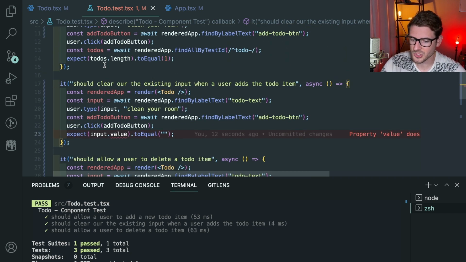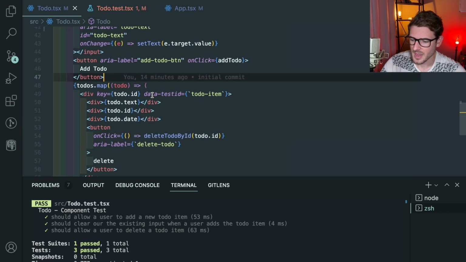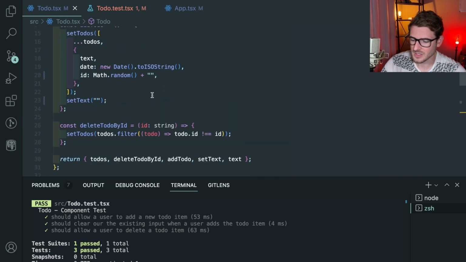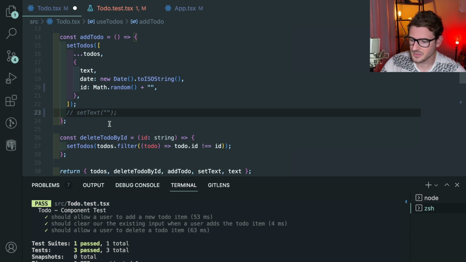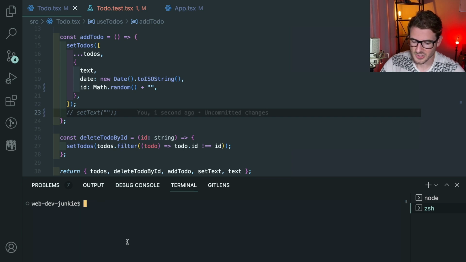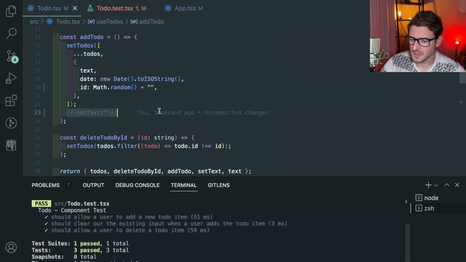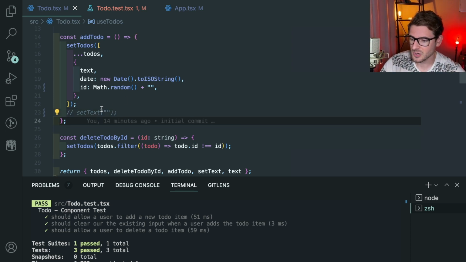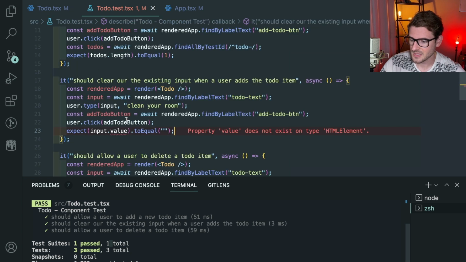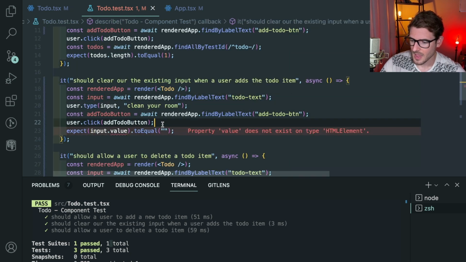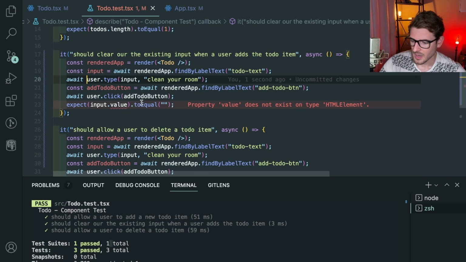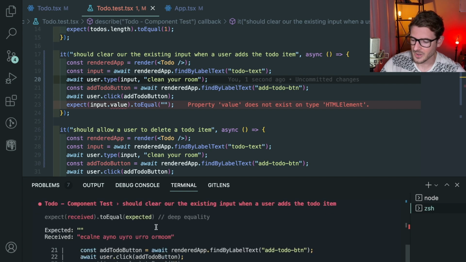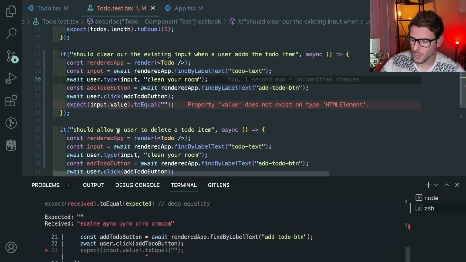Now, one thing you should do when you're writing tests is go to your code and just break your code. It's very easy to write poorly written tests that don't actually test the real implementation. So after you write the test, go back and break your code. And you'll notice that right there, this should have failed, but it didn't. So this test is bad. Why is this test not working the way I thought it would? I don't know. Maybe we need to await on some of these things. Let's try it again. There you have it. So I wasn't waiting properly.